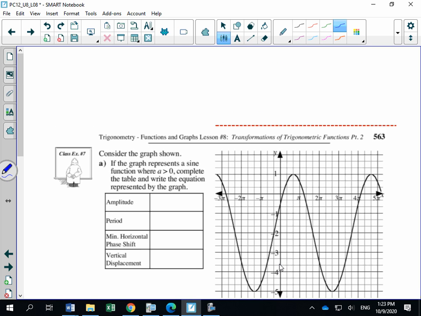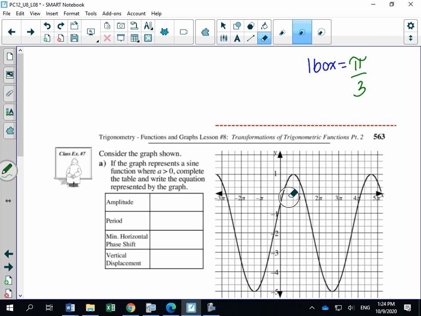Okay, so this graph here, where I always start is let's start figuring out what one box represents. What's the scale factor that they're going to use? Here's where pi is. Count up how many boxes we need to get to pi, and then you're going to divide pi by that number of boxes. So 1, 2, 3 boxes to get to pi. So our scale factor is going to be pi over 3.